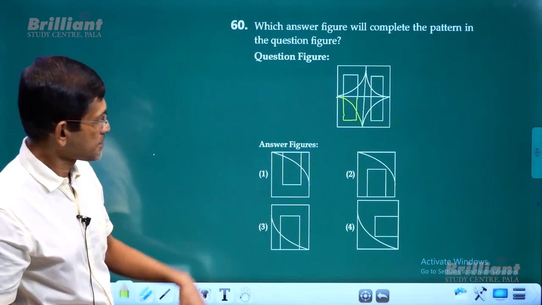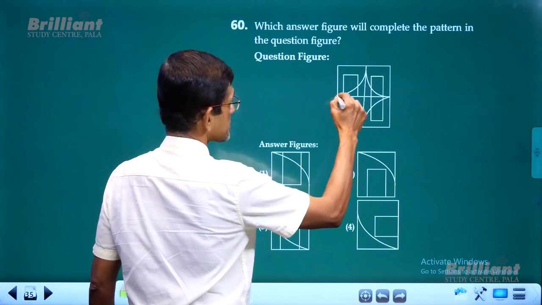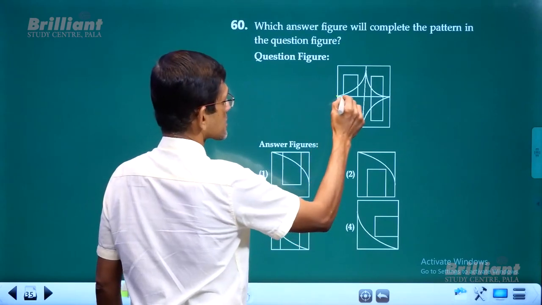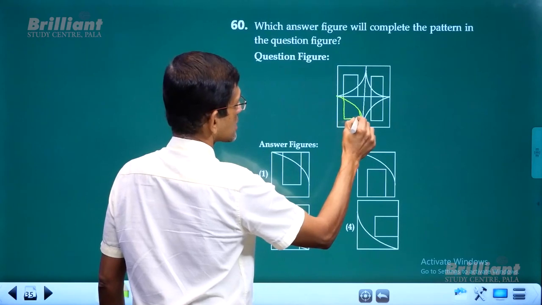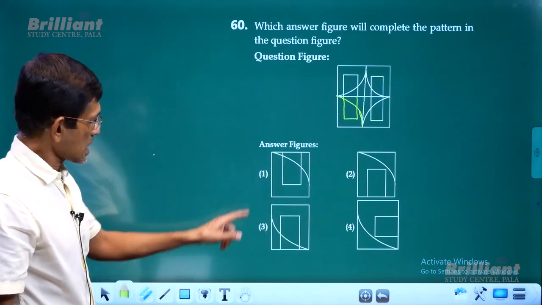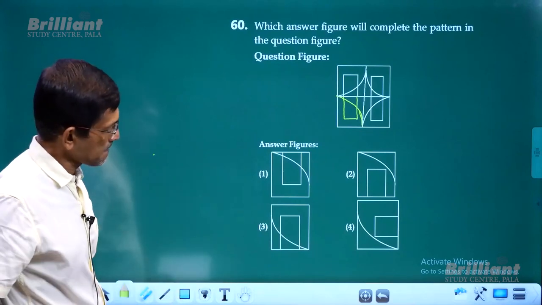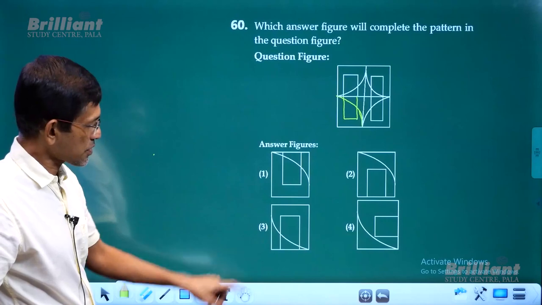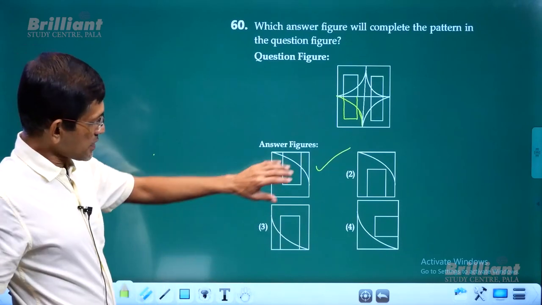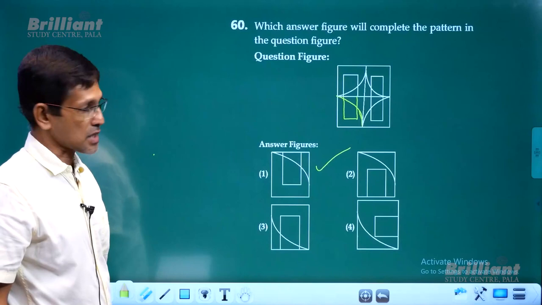So which is it? Give me a second. Let me draw it more accurately without confusion. So this way. So which is that answer choice? At a glance, you can see that this is the answer choice. But when we invert answer choice 3 the other way, that is correct as well. So it is a bit confusing here, 1 or 3. Anyhow, since 1 is directly given, we'll mark answer 1. If 1 is given in some different way, then 3 would be the answer choice as well, because when you invert it, 3 would be the exact correct pattern.